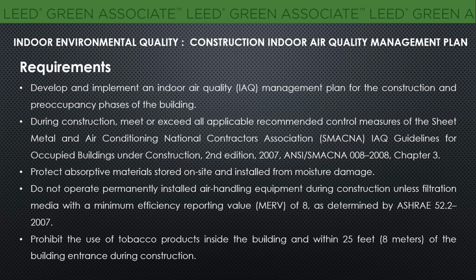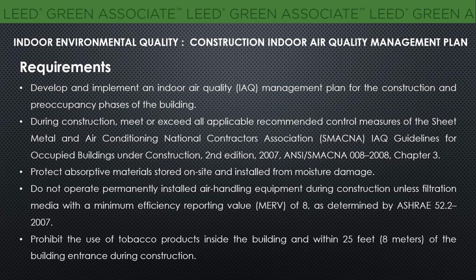Requirements are to develop and implement an indoor air quality management plan for the construction and pre-occupancy phases of the building, and during construction meet or exceed all applicable recommended control measures of the Sheet Metal and Air Conditioning Contractors National Association indoor air quality guidelines for occupied buildings under construction. Then protect absorptive materials stored on-site and installed from moisture damage.